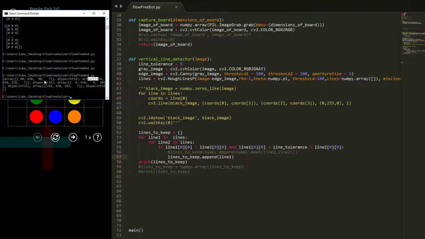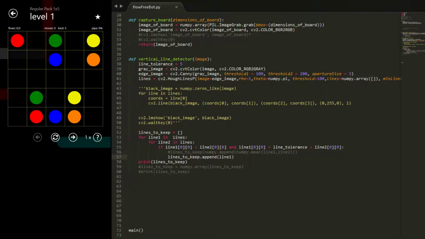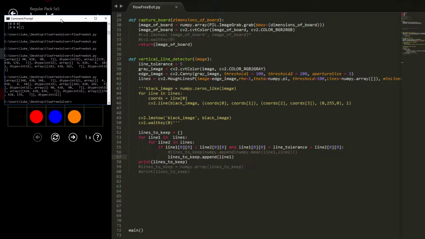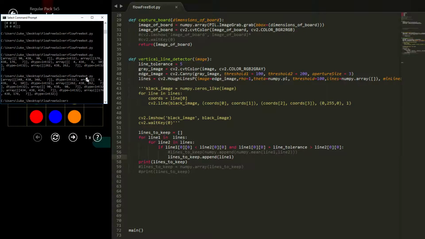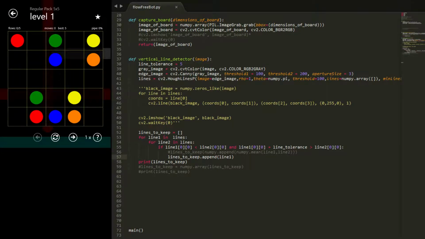And we've got another array here, so we'll count the number of times it says array: 1, 2, 3, 4. Why is it only finding 4? Let me rerun this, I think the screen might have been over it. Yeah, that's better. So we've got 1, 2, 3, 4, 5 and 6.